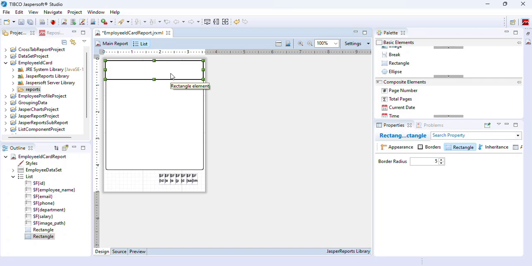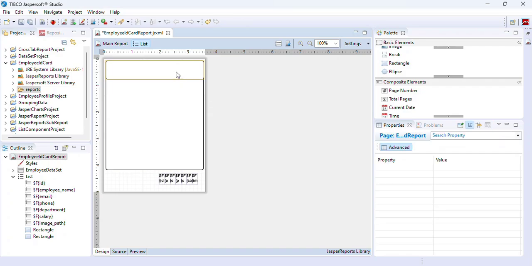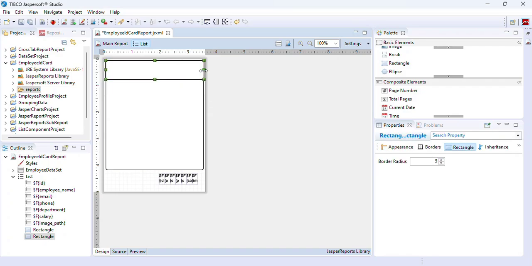We want to place here. Okay, let's correct that. Okay, after that, what we want to do?